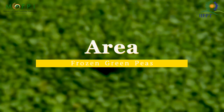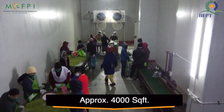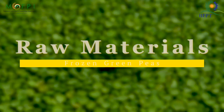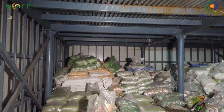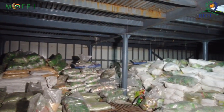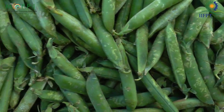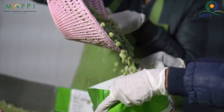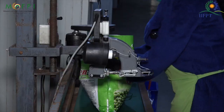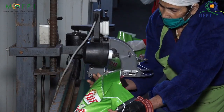Area for this business: To start this business you will need at least 4000 square feet of area. The area also depends on the size of your project. Raw materials required: The only raw material needed is green peas. Packaging: For frozen green peas packaging you will need poly pouches. You can pack the processed green peas in various sizes and store them in cold storage.